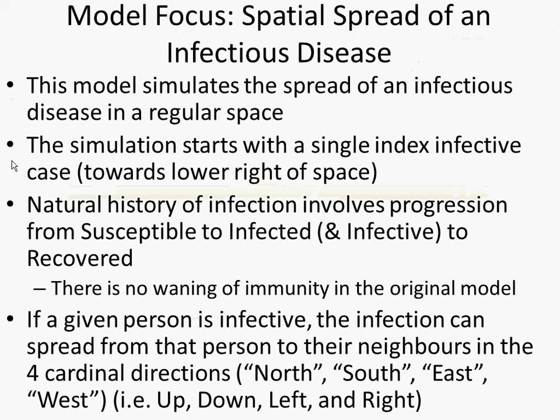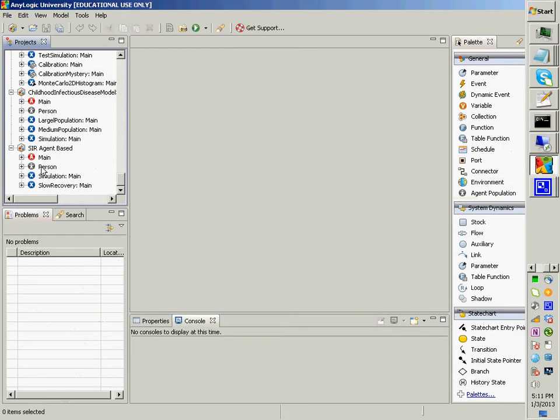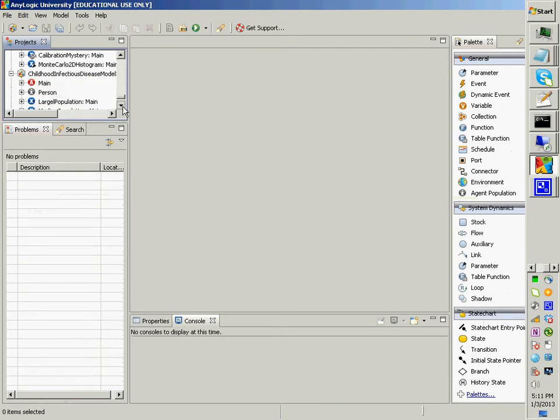What's going on here is that it's going to spread to 4 neighbors of each person in a structured way, okay? Or it can spread. It's not deterministic. It's going to be stochastic, north, south, east, and west, okay? So let's go see how this is kind of realized. You'll notice that this has several components. To avoid distraction, I'll drag this up here so you can focus on this.